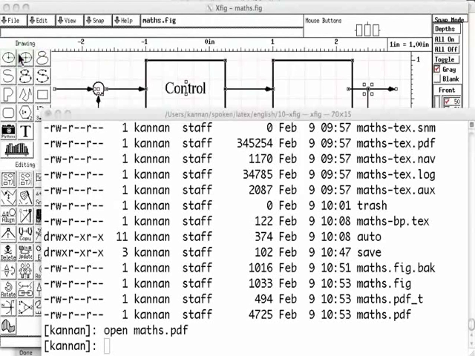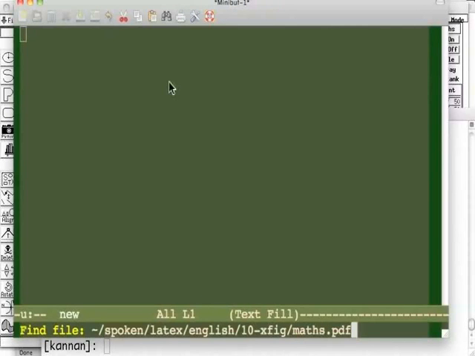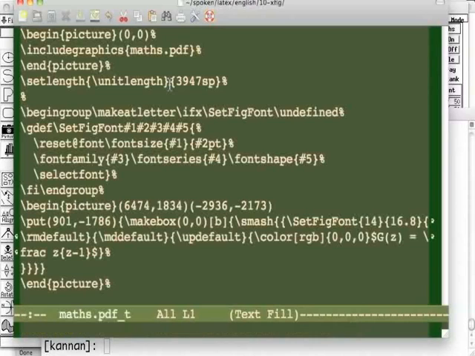Let us see maths.pdf_t in Emacs editor that I have already opened. See here. Let me open it. Please note that you do not have to use Emacs.